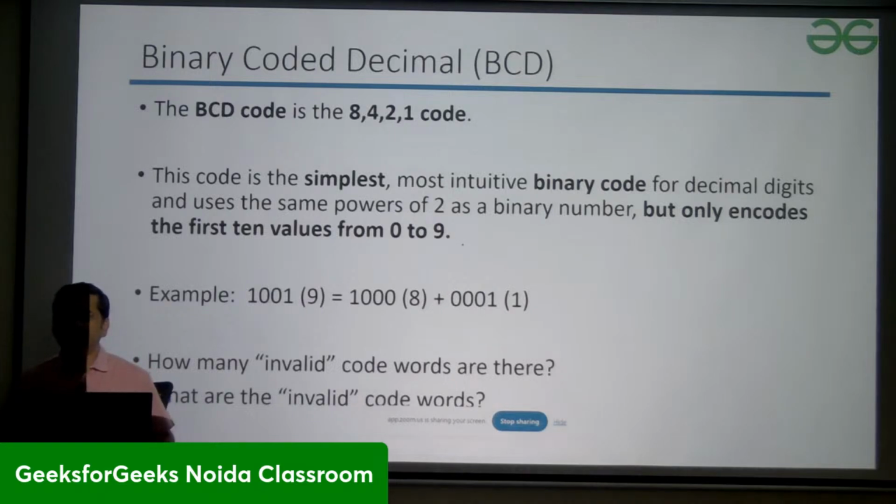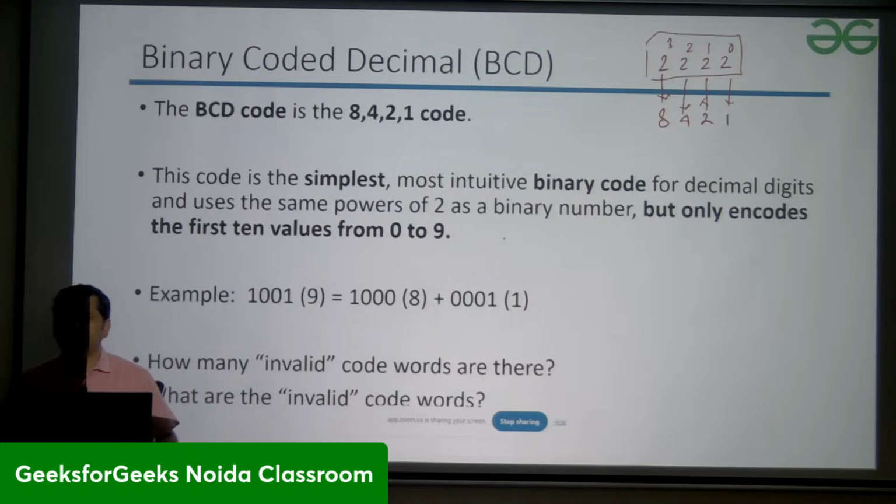Binary coded decimal. So we know that it is nothing but the 8421, and that we have seen that whatever you represent in binary system is represented as 2 to the power 0, 2 to the power 1, 2 to the power 2, 2 to the power 3. And since only 4 bits are required, I'm just considering these. Okay, and if you write it like it's integer, the decimal part, it is simply converted as 8, 4, 2, and 1. Okay, so BCD is nothing but this much.